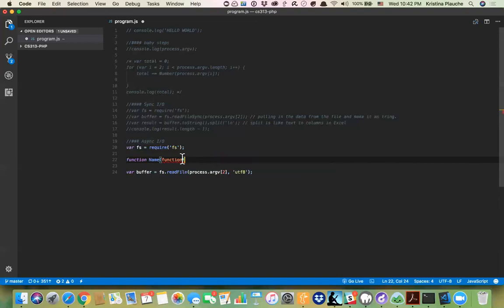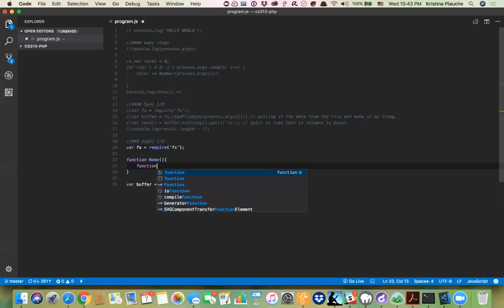So we could nest the functions. Then it would be this var buffer thingy, something like this, and this is where you put it.